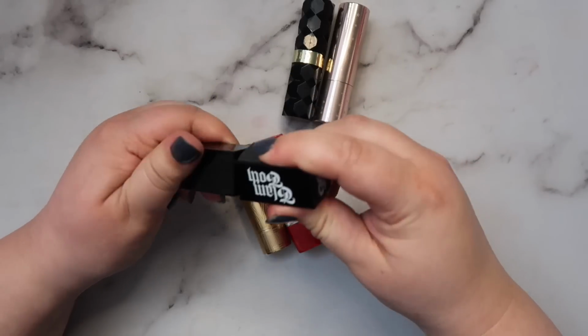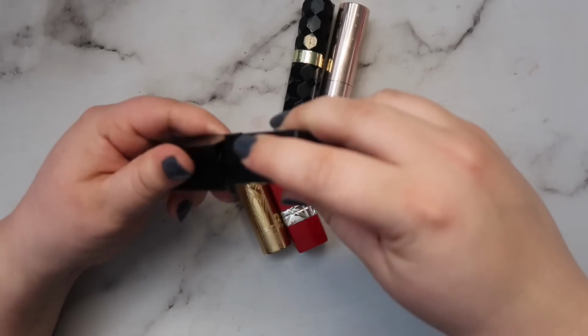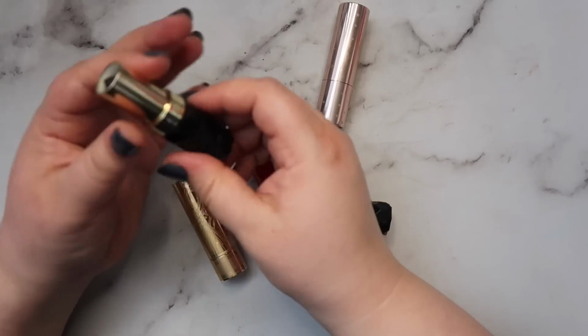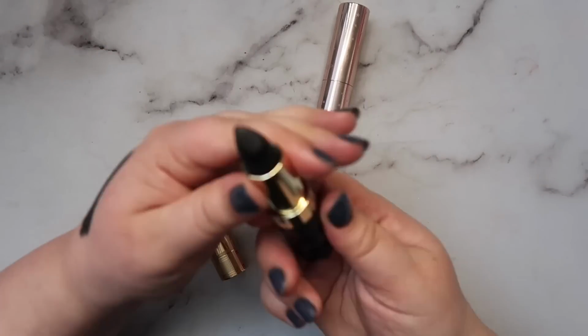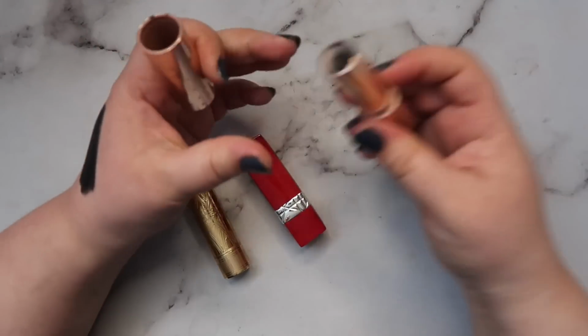All right, next we have Glam Goth Cosmetics. Ooh, still smells good. That actually smells really nice. We're gonna keep that one. Now this Milani one, I don't remember being like, ooh, that's so creamy. I'm gonna eat my words, and we're gonna keep that. This ColourPop one now, I know this is old.